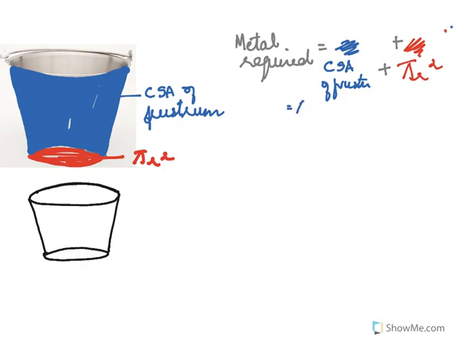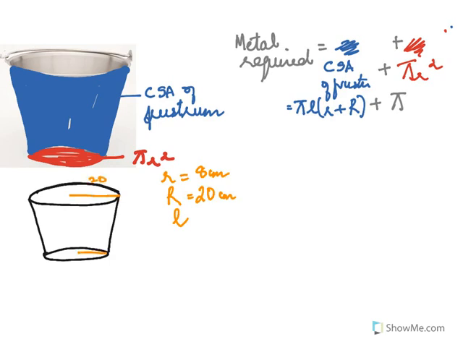Now the CSA of the frustum, the formula we know, pi L (R plus r), and that of the base, pi r squared. We'll denote the radii in this figure. So we know we have two radii: the small r, the big R, and the L. These three things we need to find now. If we have read the sum earlier, we know that this R was given to us as 20. This r was given to us as 8. And this height was given to us. So here the height is 16, which is given to us.